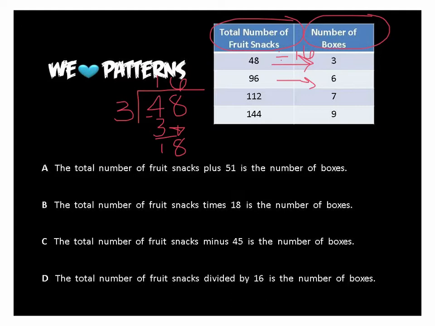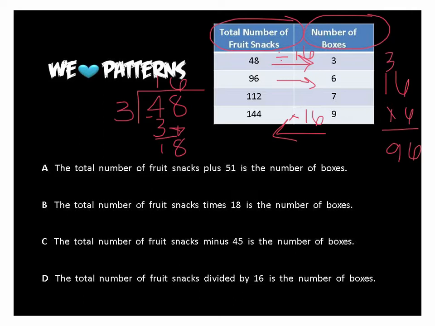Now I'm going to test this out. And for many students, division takes much longer than multiplication. So let's mix it up. If I think that the pattern going in this direction is division, then I know if I go in the other direction, the opposite direction, I'm going to be using the inverse relationship. And that means I would be multiplying. So why don't we test it out with 6 and 16. Let's do 16 times 6. And I get 96. So that means that I have found the correct relationship.